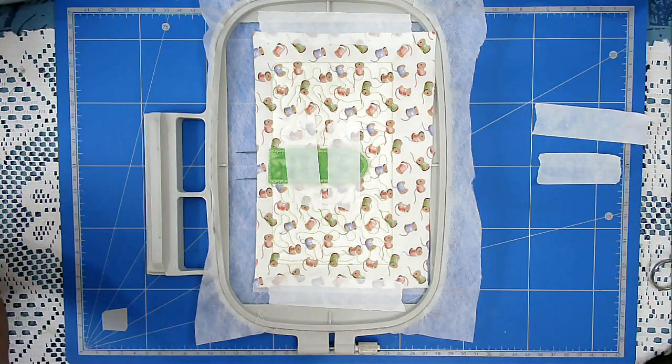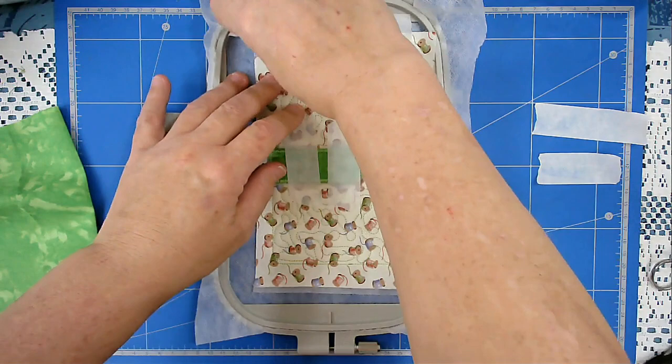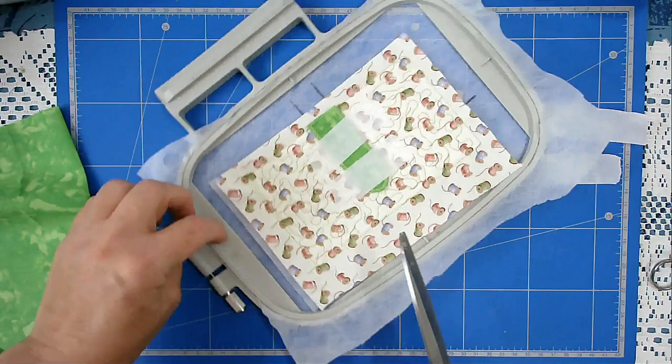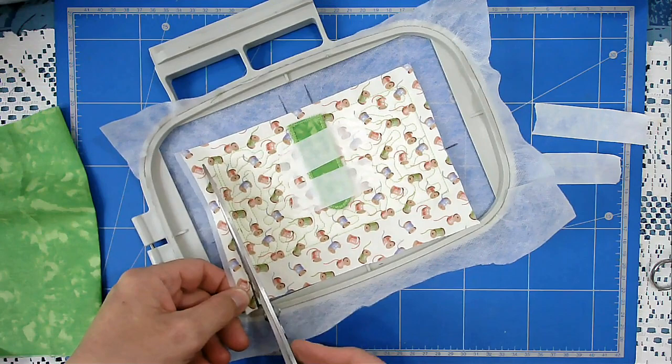And again, we're going to use the guidelines at the top and bottom here. So I'm going to trim this up a little bit. You can't trim too much because you've got to leave at least a quarter of an inch seam allowance for this. So I'm just going to take it easy there.